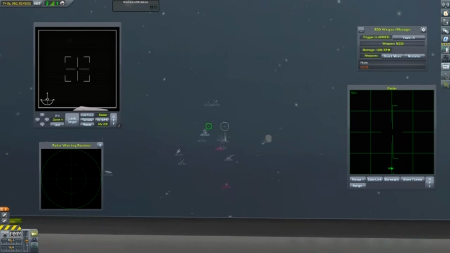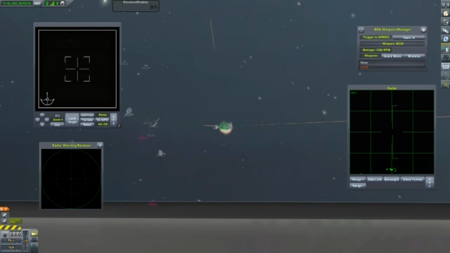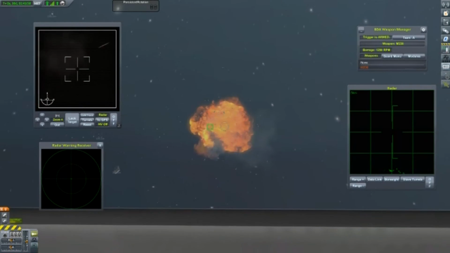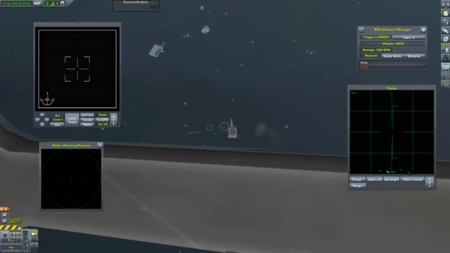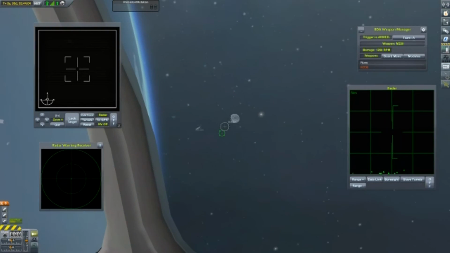And there's the pod, so there's one survivor. Of course, we won't shoot at that because that's just poor sportsmanship, but that is fair game. Kaboom. And there you have it. A lot of armor and heat resistance on those guns.